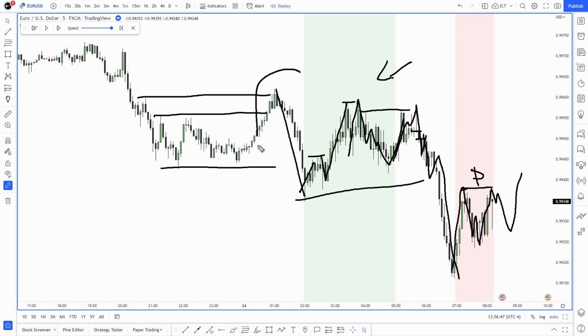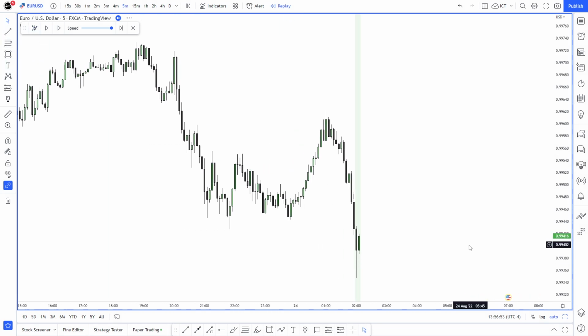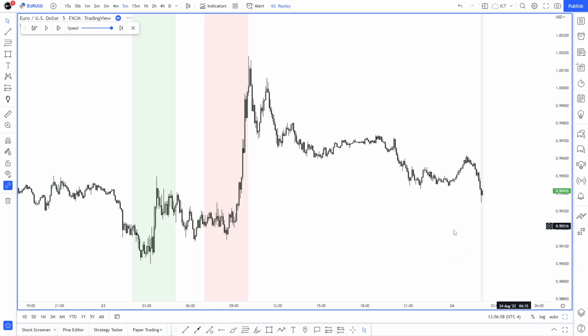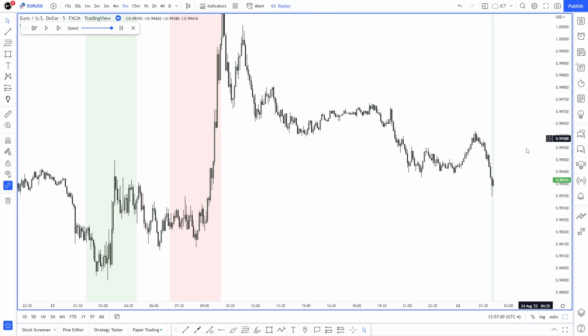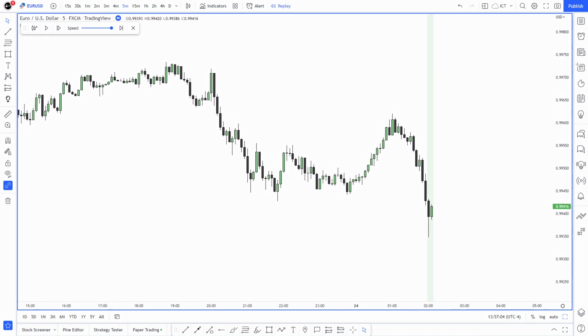So if I see this, let's actually do it like this. If I see this price action, could I expect a bullish day? Let's say yes, because the week was bullish. Let's suppose we were expecting a bullish day. Can we expect a bullish day? We definitely can. What has just happened though?